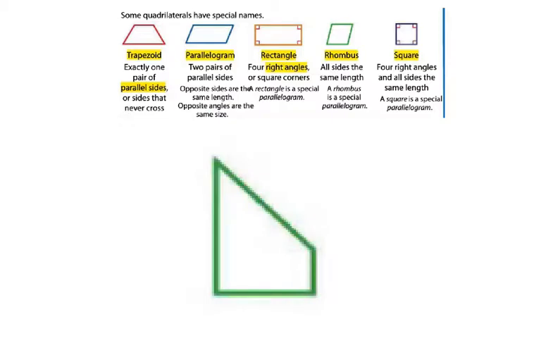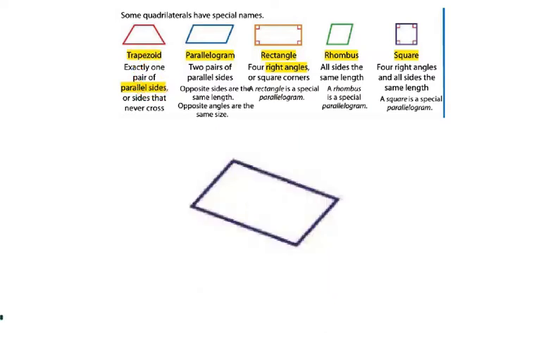Look at this one. That doesn't look like any of the shapes up there, but it has something in common. What is it? These two sides here are parallel. These sides aren't. So what shape only has one pair of parallel sides? A trapezoid. What about this? What's it look like? It looks like a parallelogram.